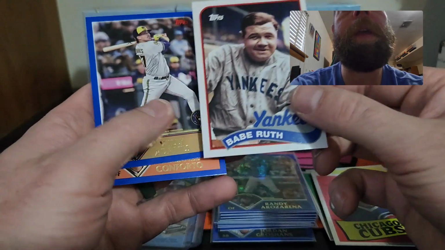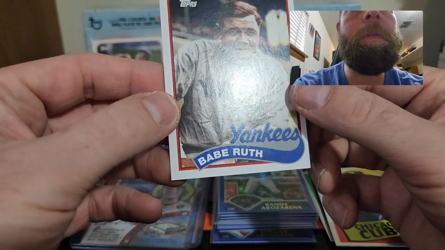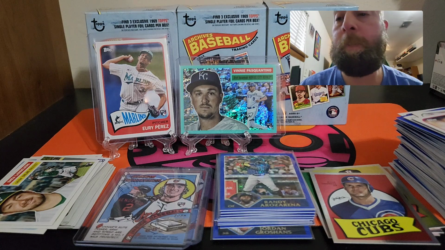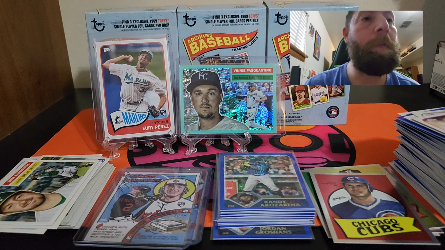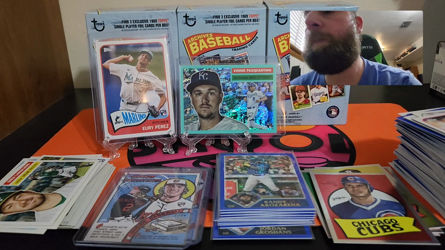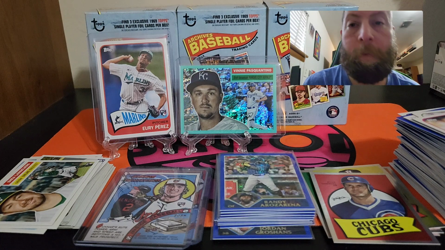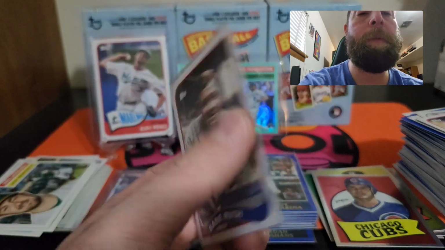I will definitely sleeve that one up. That's a nice card there. Two baseball legends there. I might have had more of those, but I must have missed them, possibly. So nice one there, Lou Gehrig and Babe Ruth.